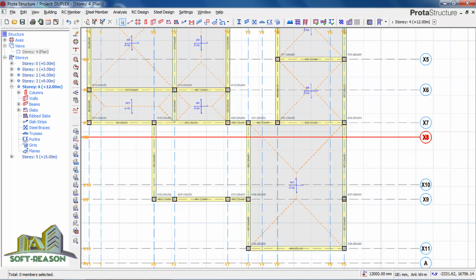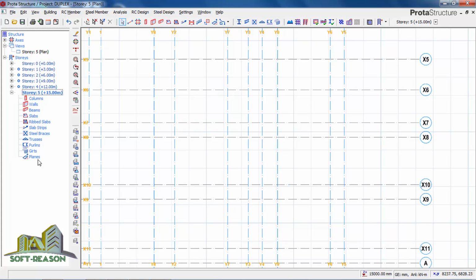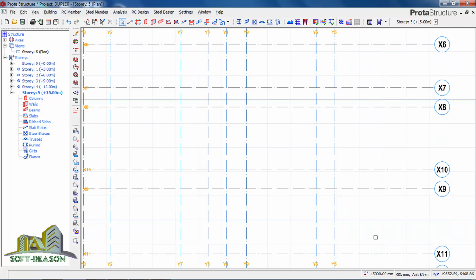This area we are dealing with grid lines 10, 9, 8 and 7, okay, at this point, this point, this point, and also this point. Let us take note of this point, okay. And then we will navigate to the 5th story. Alright, so at this 5th story we will be inserting our incline columns, okay.